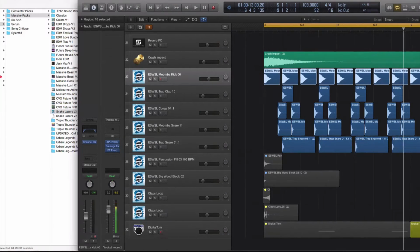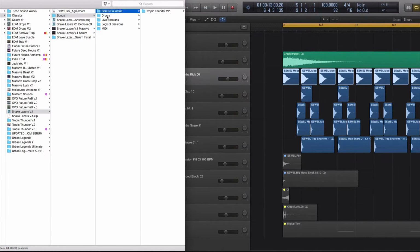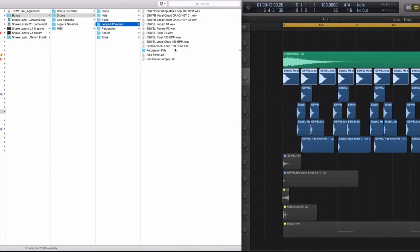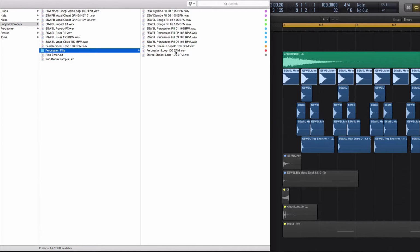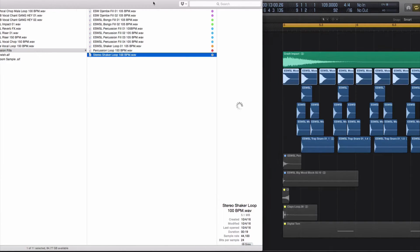All right, now what I'm going to do is pull in a shaker loop from Snake Lazer. So I'm going to navigate to the drums folder. I'm going to go to percussion here, and actually loops, FX, and vocals. And we're going to go to percussion fills. I have a bunch of percussion fills here. They're great learning tools. And we also have a stereo shaker loop at 100 BPM.